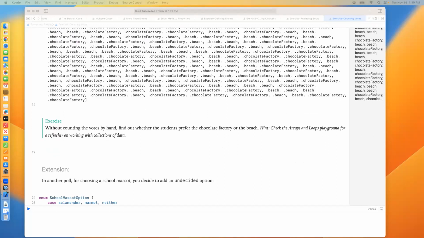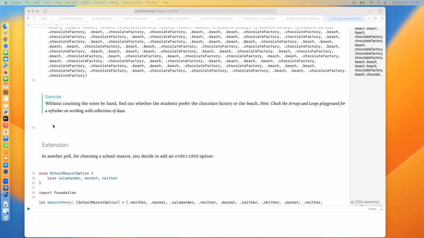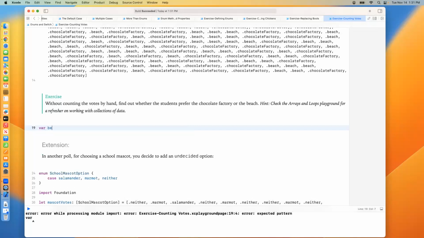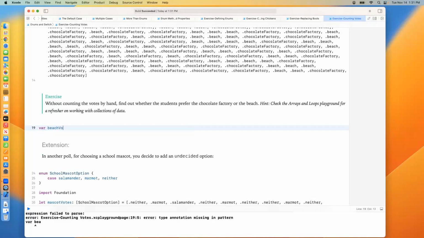All right, so here's what I'm gonna do. I'm gonna pause the video for a second, and then we're gonna go look at that code and see if we can refresh it. All right, so I'm gonna pause for a moment. All right, so let's start out here by first setting up a couple of variables that are going to keep track of the vote, right? And variables would be important because we want to change this value as we count.